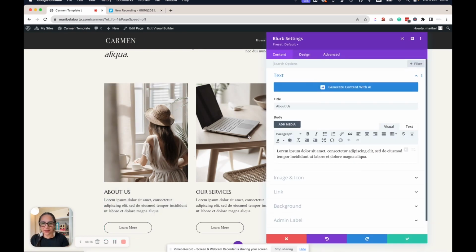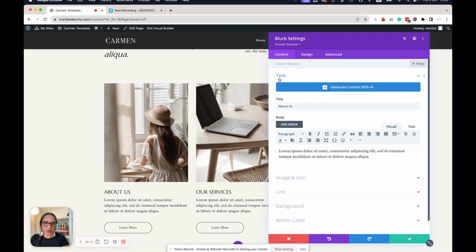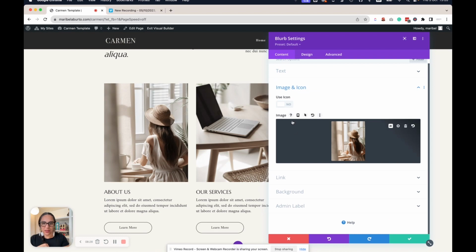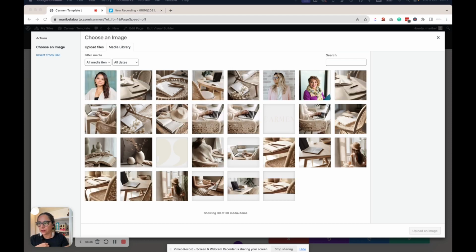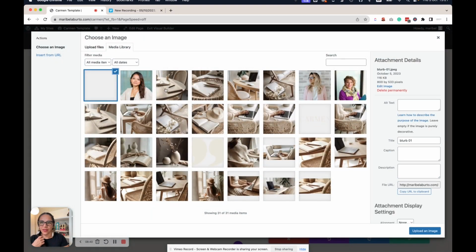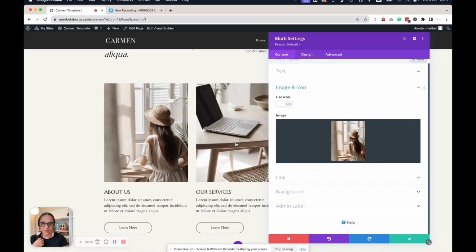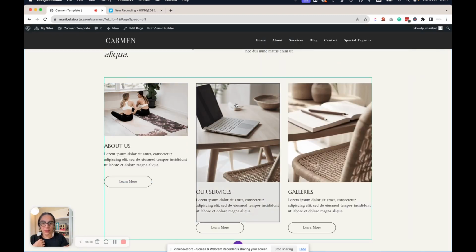And the text that I have here, I can delete it or add new text very easily. And if I want to change the image, well, you can go through the modules. I can change the title. Here I can change the text, which is that little part here, and also the image. As you can see, I can see the image that I have there. I'm going to click here, and I'm going to add a new image. I'm just going to grab one from my computer, add it to the media library, and there it is. So I want a new image. All right, so I'm going to do the same for the other 3.